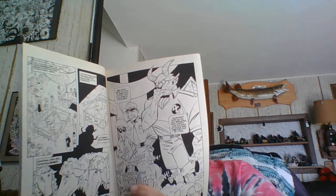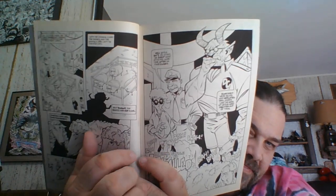We got a character that has some powers to turn people to stone, and ends up in a battle that his powers get used against him, and he ends up turning into this Dr. Gargoyle character. And you get to see in each one of these issues him deal with another eventful type of mission that he has to go on. And he has his little sidekick that helps him out with things. There's lots of fun parodies throughout these books.